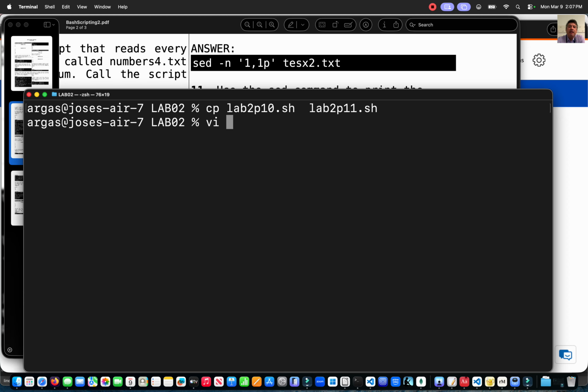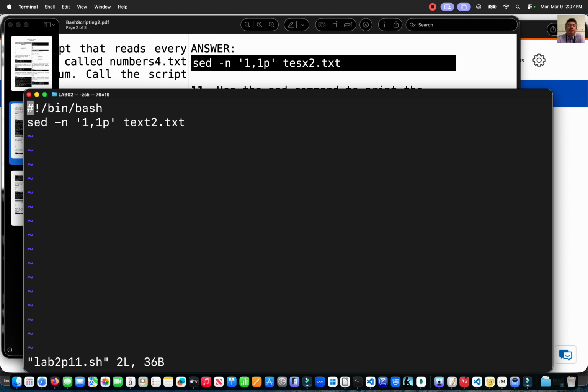Then use vi lab2p11.sh, and basically you're going to change the first one to 2. That's all you're going to do on number 11. You're basically going to display the second line.